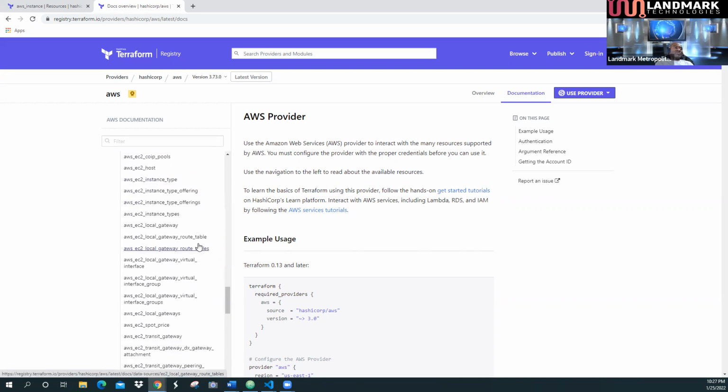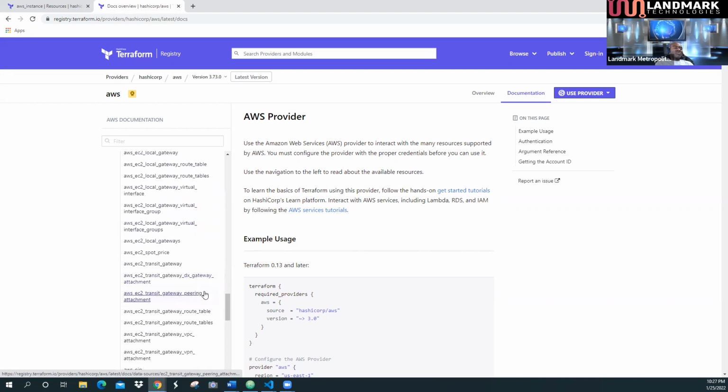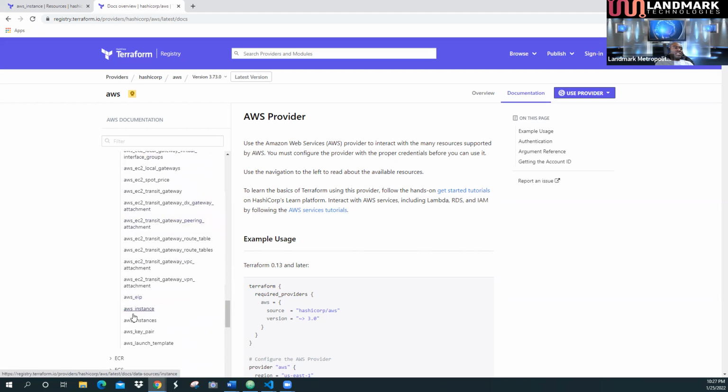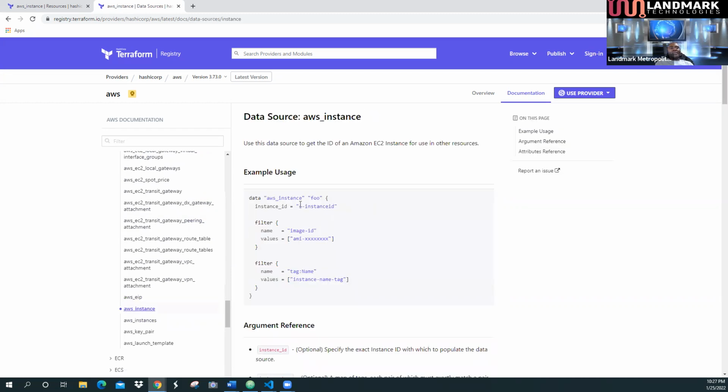Now, if I want to get data for just an EC2 instance, I will need to look at aws_instance. So once I open, now I can get the instance ID. Let's say I want to get the instance ID of a certain instance.